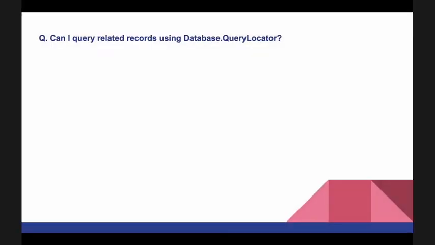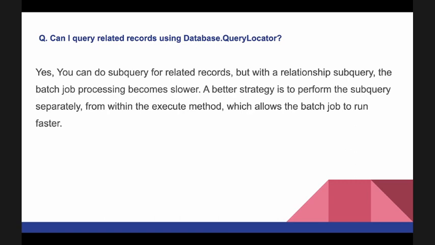Can I query related records using database.query locator? Yes, you can do a subquery for related records. For example, if you want to fetch the contacts as well. So yes, you can do a subquery, but a better strategy will be to subquery separately so that it is running faster. Yes, correct.